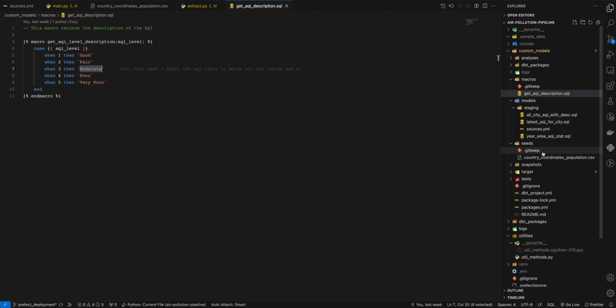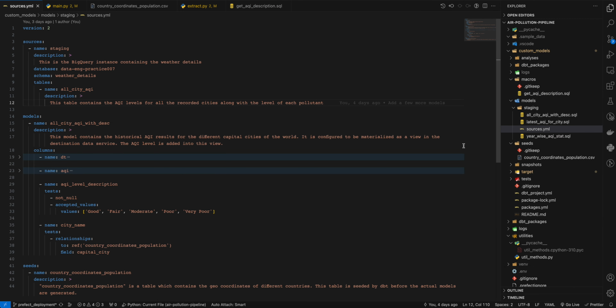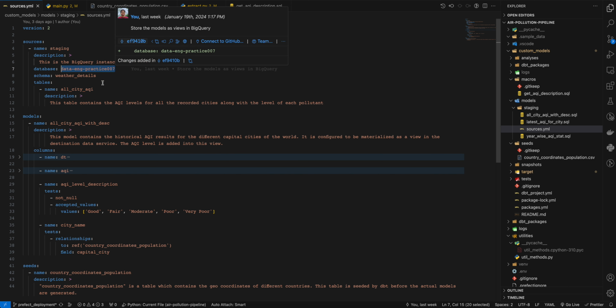And if we were to dive into the sources, we can just find the sources YAML. It's also part of the DBT world. And if you see here the sources as we have defined, the name is staging. So under staging, and this is our BigQuery data set.